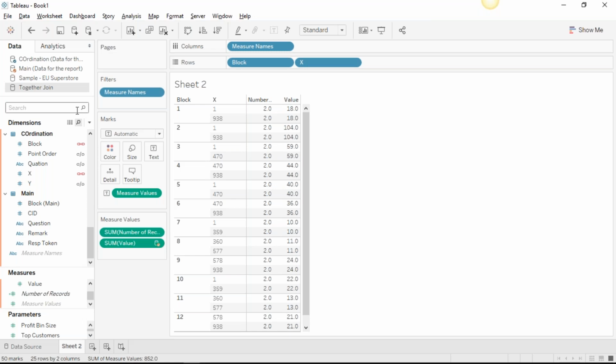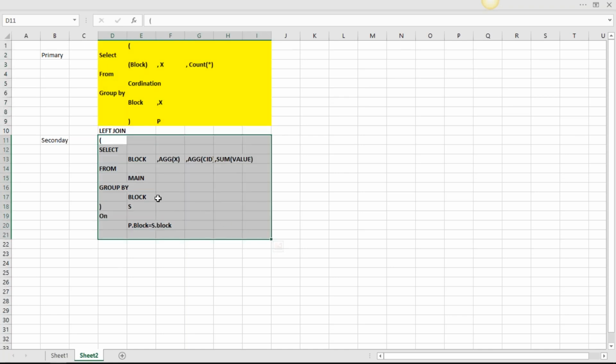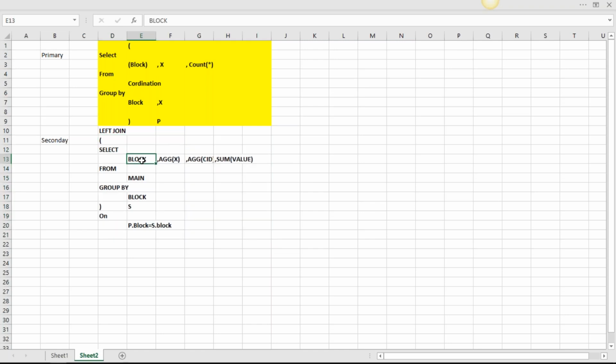Now, how blending works and how join works, that is what I try to show you here. In blending, when you make something primary, it will be normal. When you make any source, you have the data, select this column and group by this, because you just dragged and dropped block and X. But when you do secondary, irrespective of how many columns are there, it will group by only at the level of the joining key.